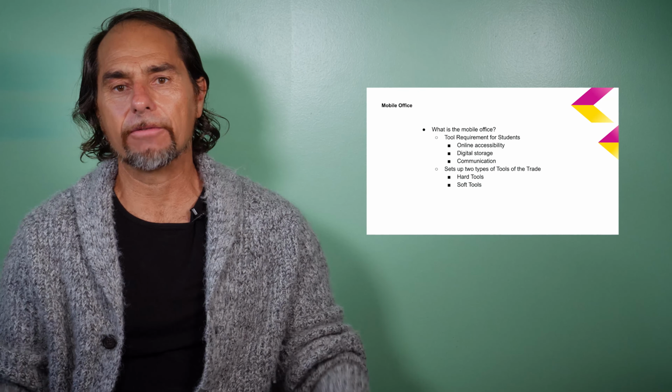And we're in Chapter 2, and this is going to be Part 2, which we're going to discuss the mobile office. Now, I bring this up because this is very important for students. In Chapter 1 on environment, which I recommend everybody go and watch if you haven't seen first, we want the student to be able to have their personal workspace so they can get things done. Now, however, those students go to school and they have to take their stuff to school, and we want them to be able to access everything they access at home, or homes in some cases, at school. This is where the term the mobile office comes in.